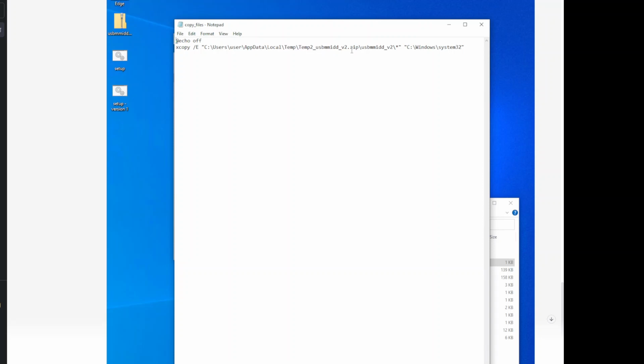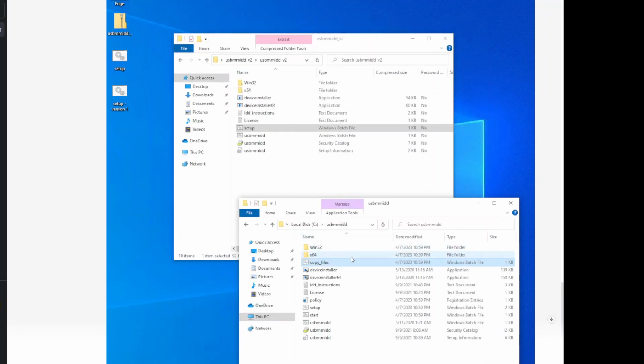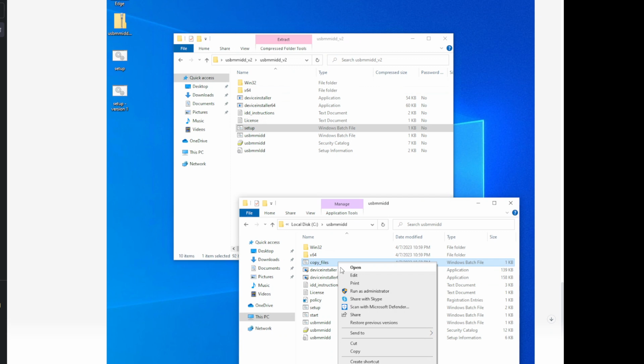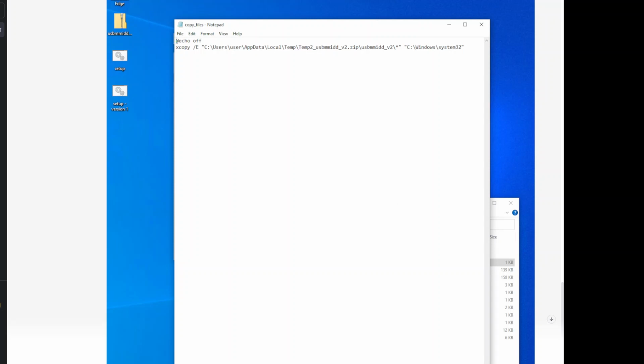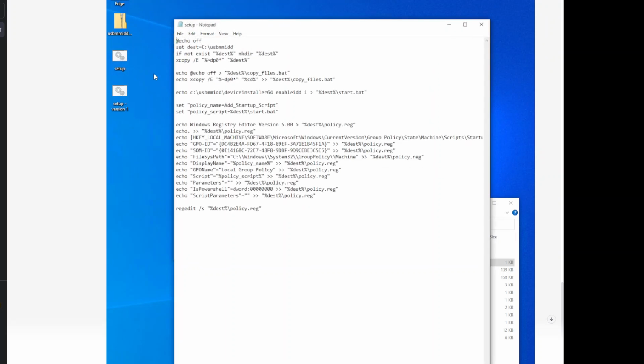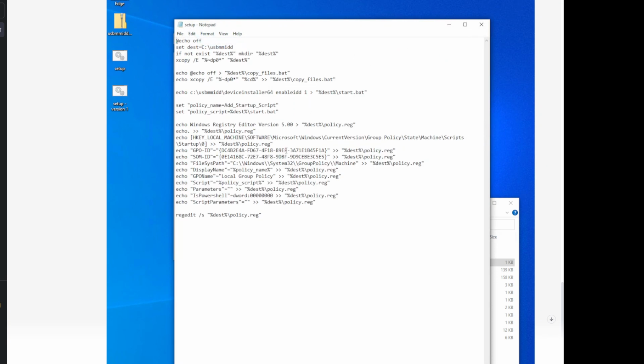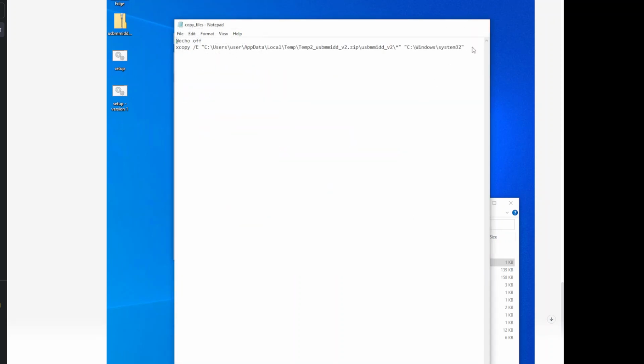Huh? That's weird. So it copied it to the... What? How did it do that? I don't understand. It'd probably be easier just to pull this up. What's word wrap? I don't see. Oh, there's System32. So it looks like it made a bunch of files to do the task.